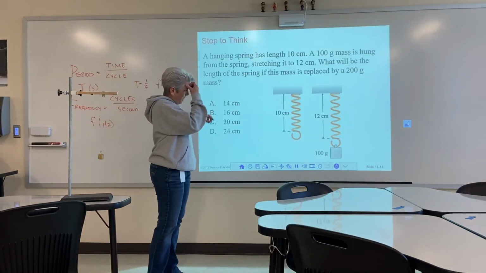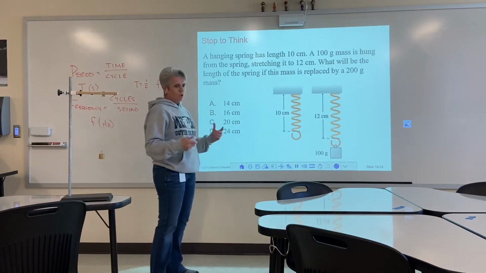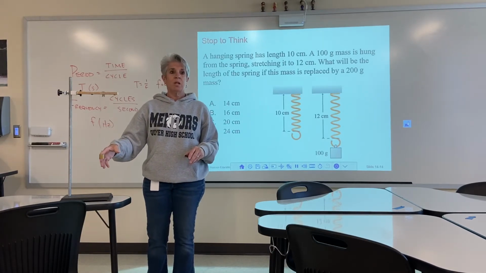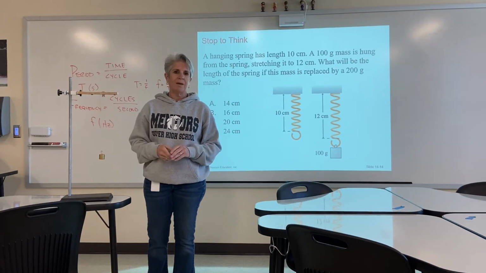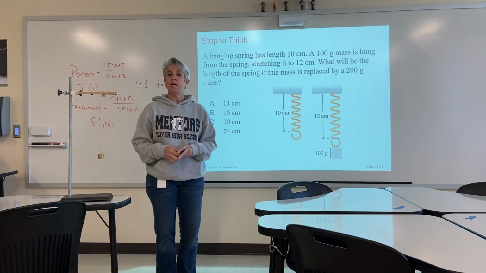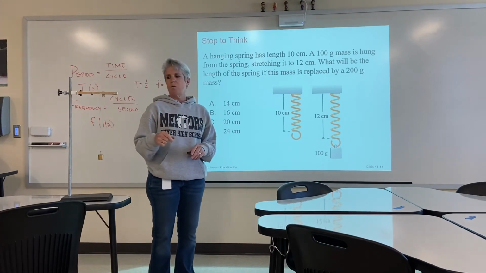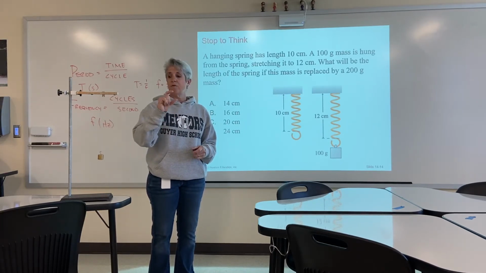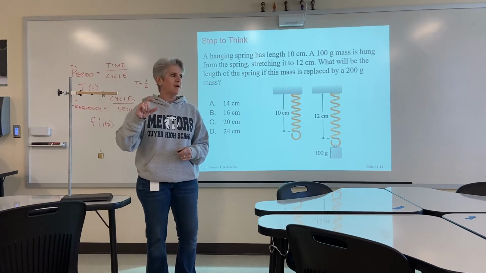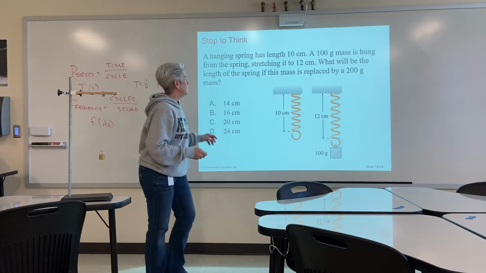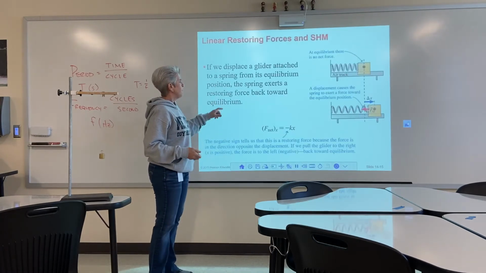So let's talk a little bit about restoring forces. Remember Hooke's law. You have a force on a spring, and then you're going to have a force that wants to bring it back to equilibrium. We said that each spring had a spring constant k, a proportionality constant depending on the type of materials used in the spring. It was calculated as the force needed to stretch something divided by the displacement of the spring, in newtons per meter. So force over stretch.